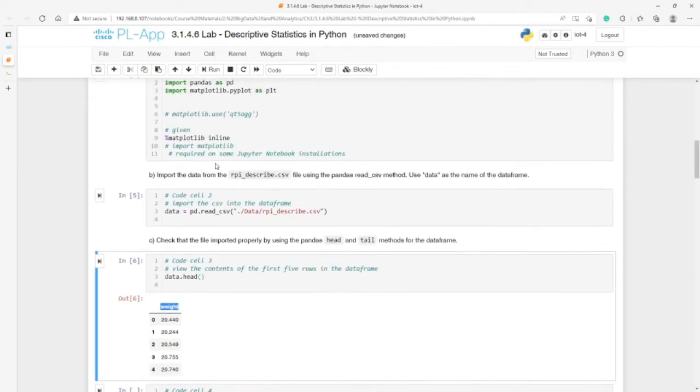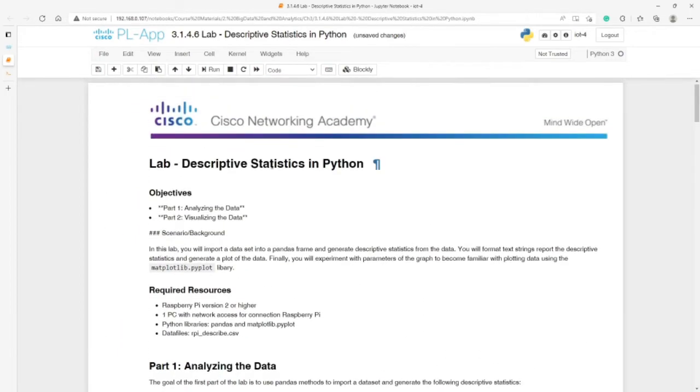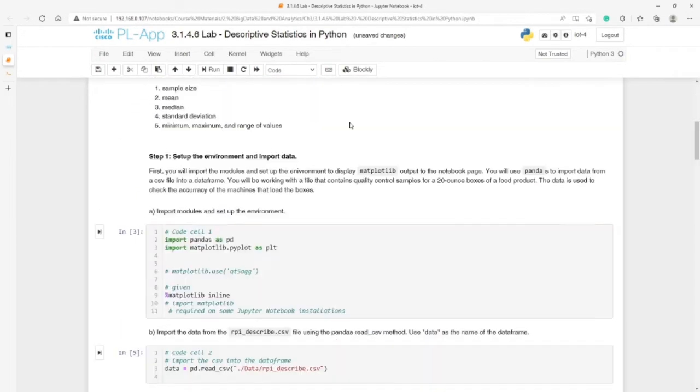Okay, by the way, before you work with the data, you have to know what type of data you are working on. Here is a small description about the data. You will be working with a file that contains quality control samples for 20 ounce boxes of a food product.